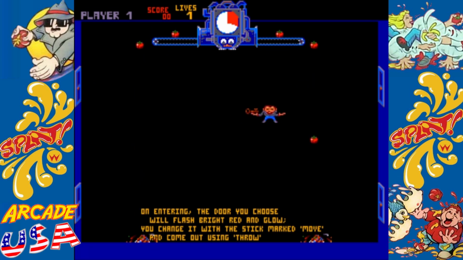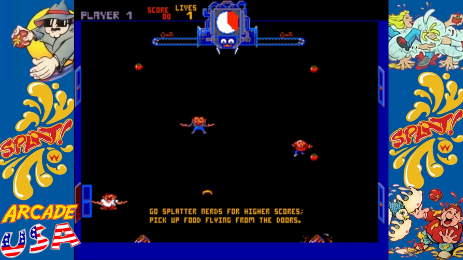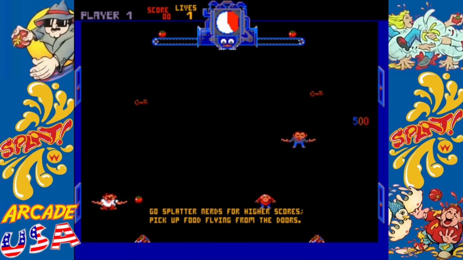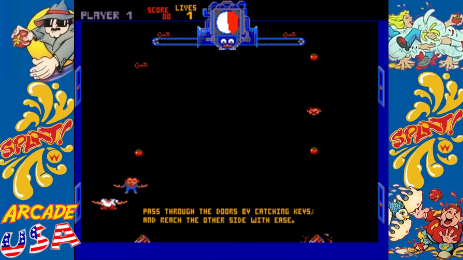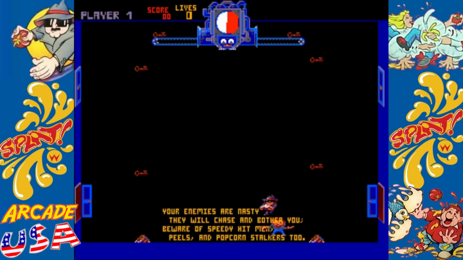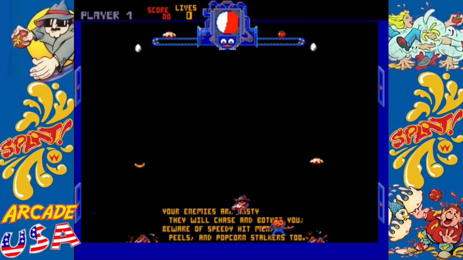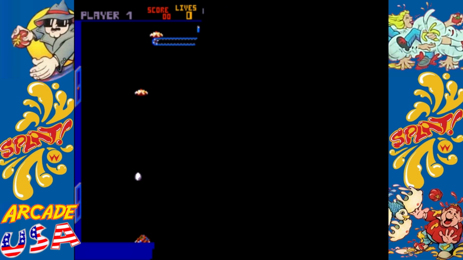One of the cool things about this game is you can see down below while I was explaining the gameplay, it does like a little rhyme. It's kind of cool. Go splatter nerds for higher scores. Pick up food flying from the doors. Fasten the doors by catching keys and reach the other side with ease. I like that. That's pretty cool. Alright, that's enough jabbering. Let's play the game.